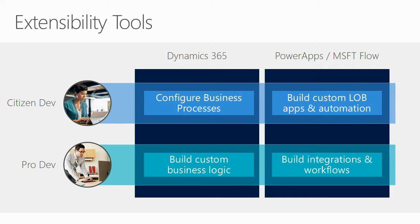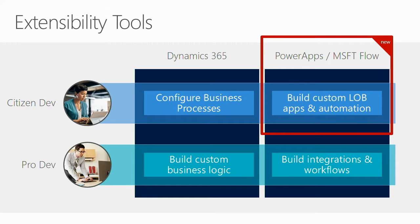So now, with actually having that extensibility and really looking at two different kinds of roles, like the citizen developer and the pro developer, we're trying to support the easy-to-do stuff, like changing the business processes where I can configure the stages of an opportunity and the steps needed. Let's push that out. Let it be an admin doing that, or an SME within the business unit, as well as creating these kinds of Power Apps. If they're easy, like just customer maintenance, these people can do that.